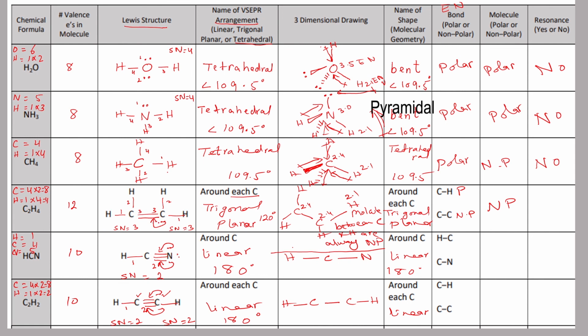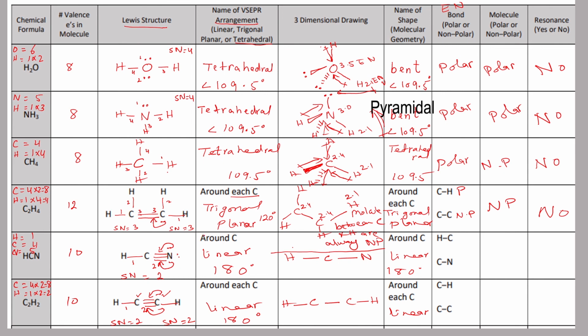Now for resonance, there is a double bond here, but this double bond is a fixed double bond. In resonance, there are multiple possibilities of having a double bond. Sometimes we have a double bond here, and the next instant it is possible that the bond opens up and makes a bond some other place. But we don't see that here, so there is no possibility for resonance in this molecule.